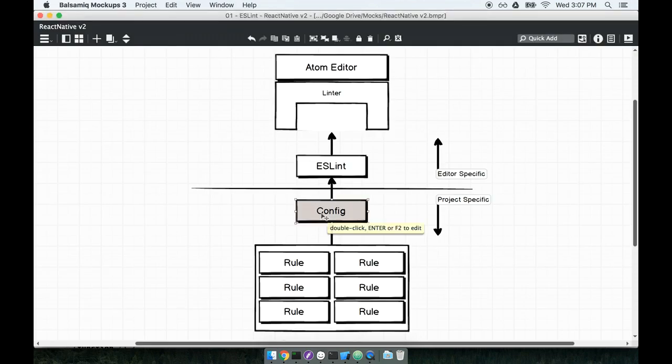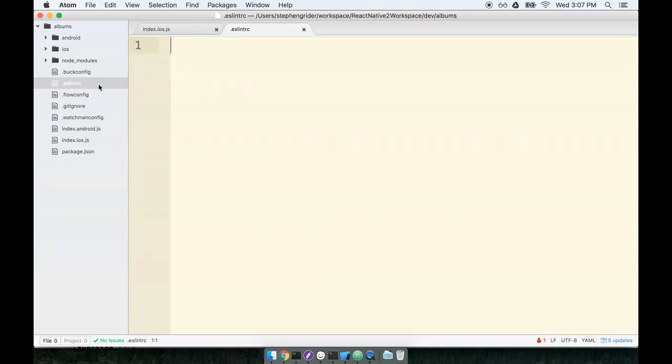So on every project that I start off where I want to use ESLint, I will need to add an .eslintrc file. Again, this is project-specific setup. So inside of here, we'll do a little bit of project-specific setup. First, I'll add on a set of curly braces to specify an object. And then we're going to put in, inside of, very specifically, double quotes, the word extends with the value of rallycoding, like so. Make sure that you've got double quotes on both extends and rallycoding.